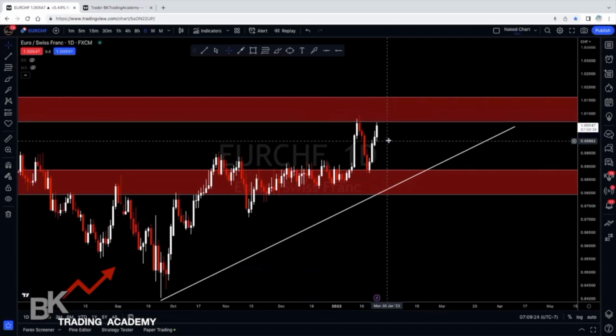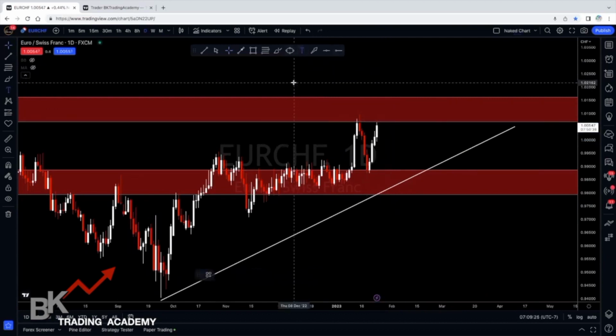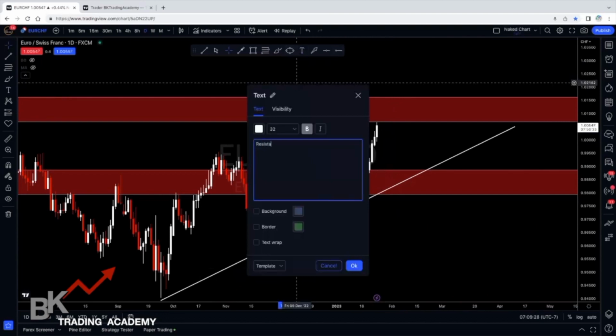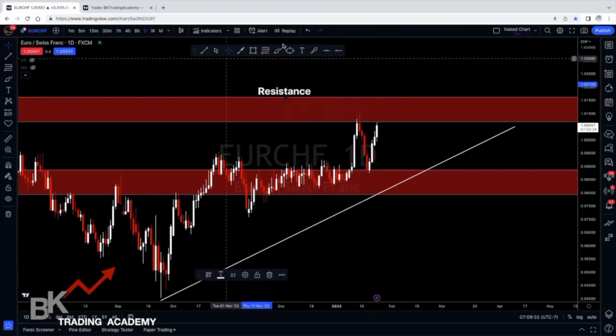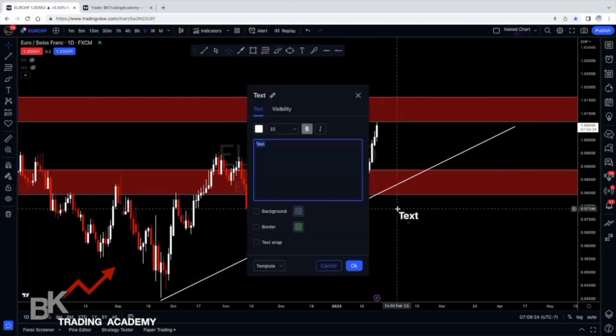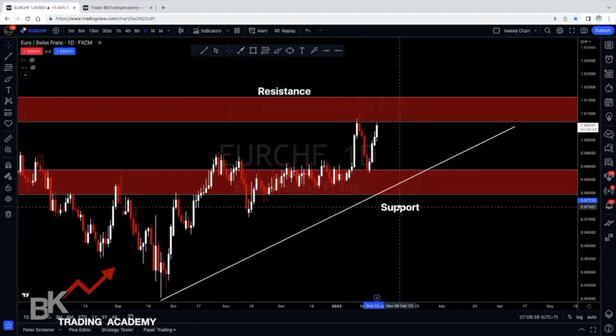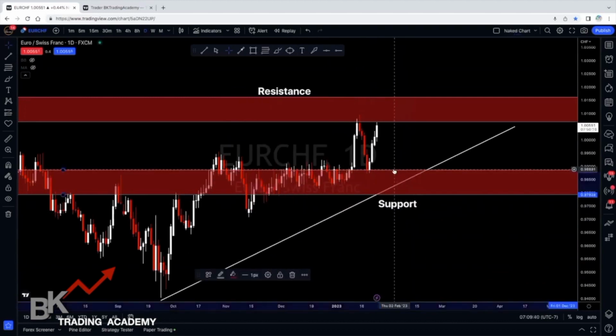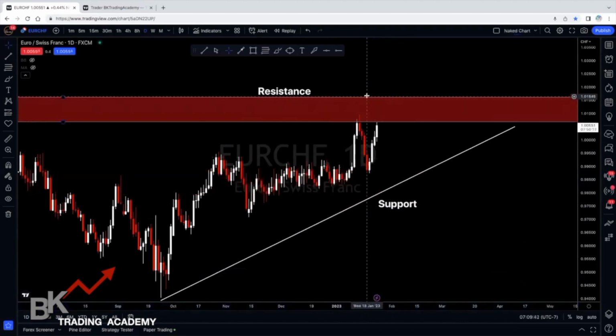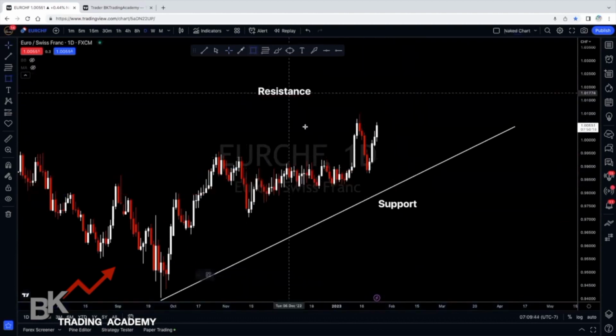So this is going to be your resistance here on the daily. This is your resistance zone. And now we're going to map out our support. So this is our support, major support that we identified on the higher time frame. Okay, so now this is the area we want to be watching. So I'm going to go ahead and just remove this and make it a little bit cleaner, and we can map it out here.